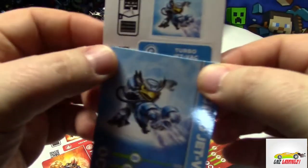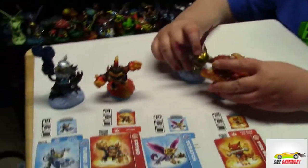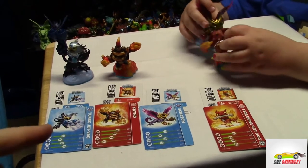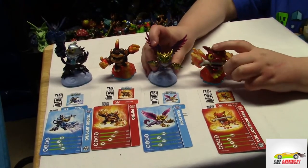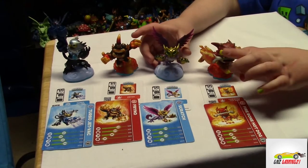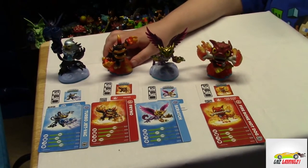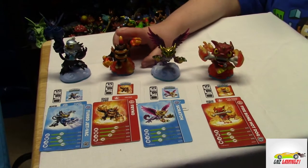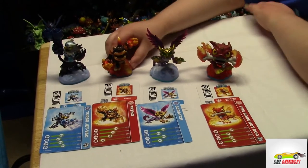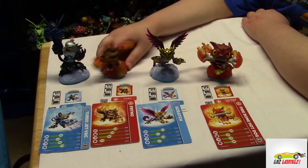Alright, let's take a look at his card - nice. So there we have it, the final wave 4 characters. Now there is also Bumble Blast, Springtime Trigger Happy, Punk Shock, Nitro Freeze Blade, and you might have a chance to get the regular Frino because everyone's going to get the springtime one - they're in Easter egg packages. We're hopefully going to grab some of those, but right now we're going to do some gameplay of these figures, so we'll be right back.